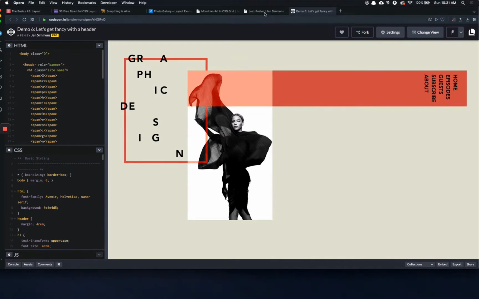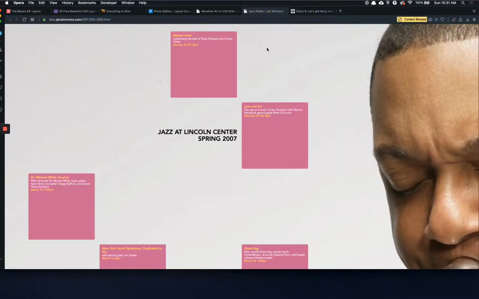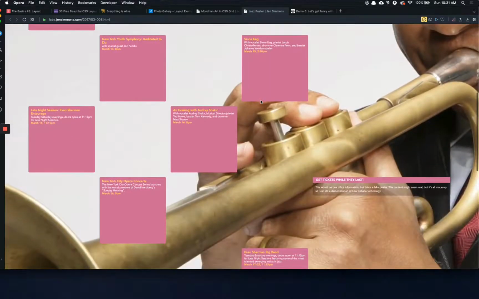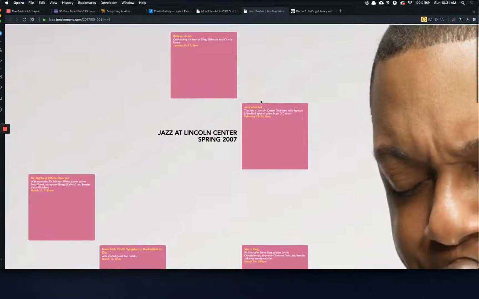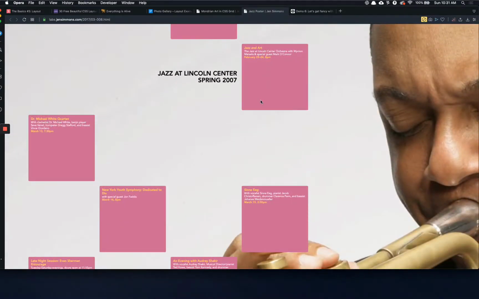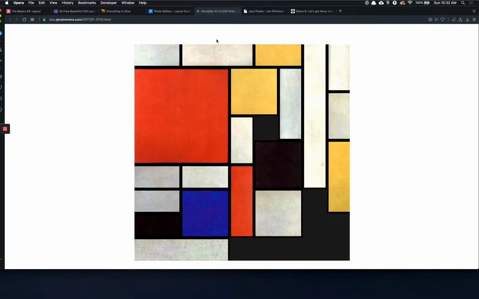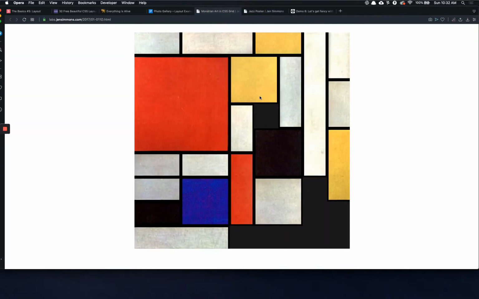Also by Jen Simmons is this design where we're still presenting our content in boxes, so to speak, but the boxes are spread out and they kind of replicate a poster layout, which is really cool. What you can achieve with web design, where you can emulate this kind of a poster or live physical object style, where everything's kind of spread out and very large. Also by Jen Simmons, who's really a creative genius when it comes to layout and CSS education in general.